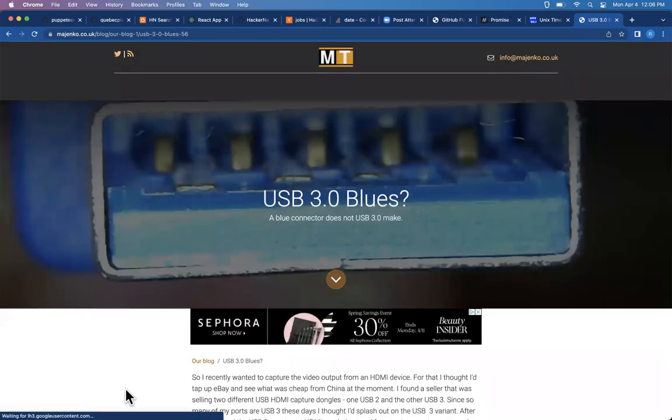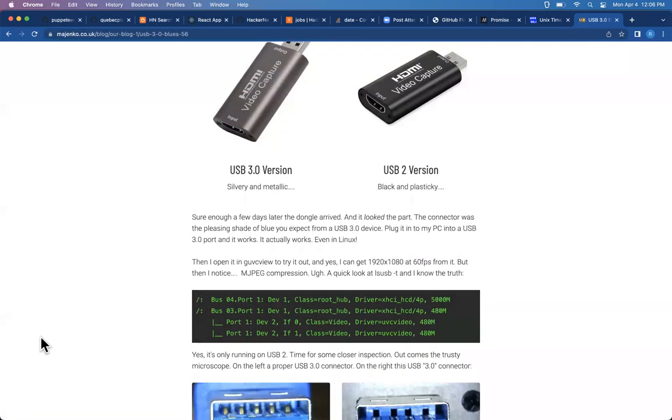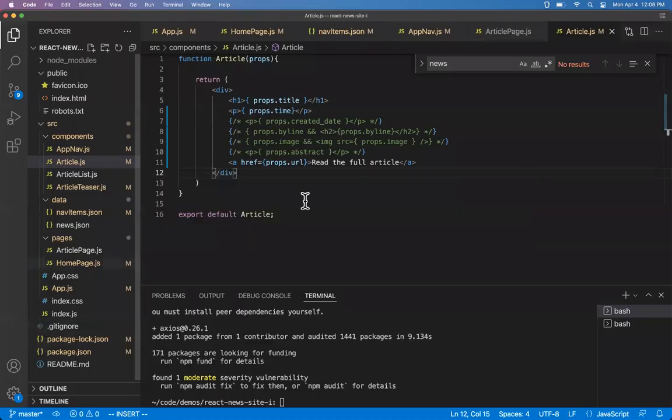This is an article that someone thought was interesting, and so they posted it to Hacker News. So it would be cool if your news site that you build also has a link that lets the user read the full article. So just whatever the URL is.